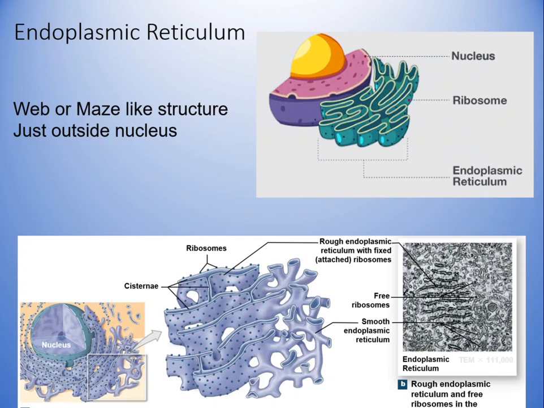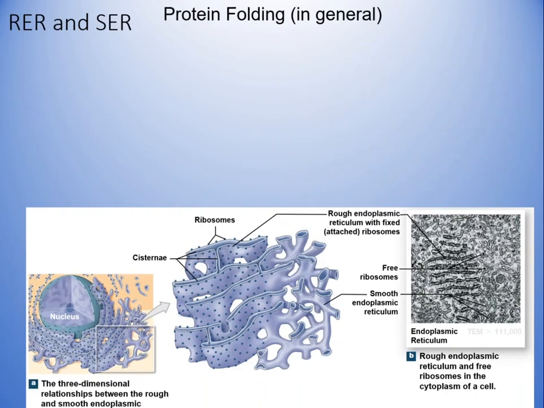Let's look at the picture down at the left, down at the bottom, starting on the left. We see a picture of a nucleus, and we're being shown an enlarged section of the endoplasmic reticulum. And it does look web-like or maze-like. And you can see ribosomes attached to some of it. So there's the rough ER and the smooth ER. And this is what we're concerned about. In general, they both participate in folding a protein. So the protein's being made by the ribosome, and then it's being folded by the rough and the smooth ER.